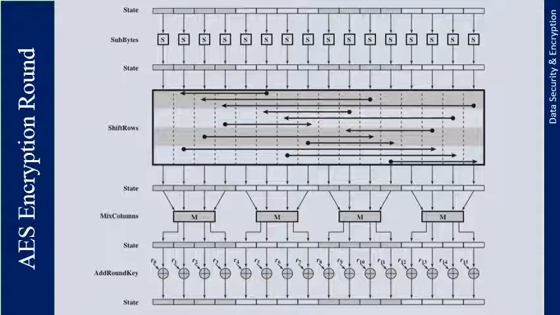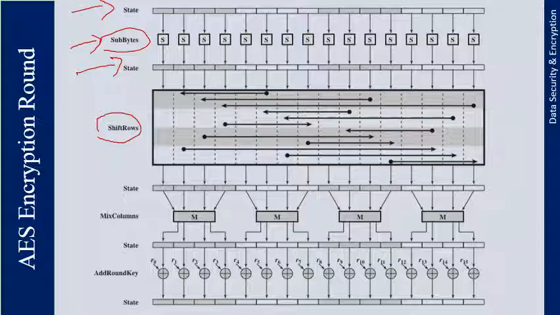This diagram shows an AES encryption round in more detail. It is depicted that initially we have a state matrix, our input matrix, which is complemented with substitute bytes from an S box, and each state matrix is substituted using a substitution box, and we get a new state. This is the first transformation, and in the second transformation we perform the shift rows.